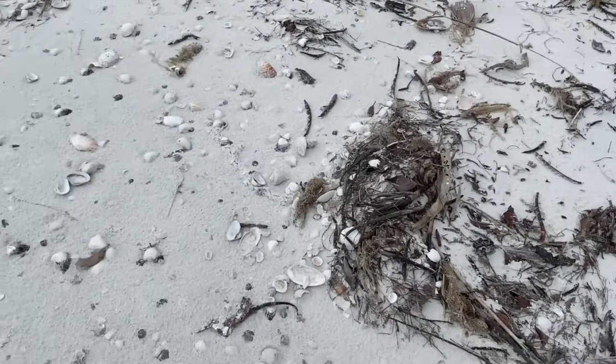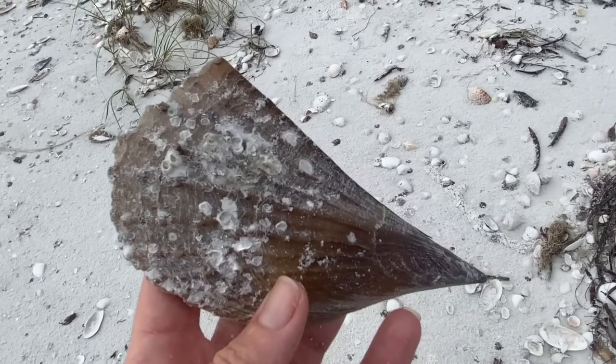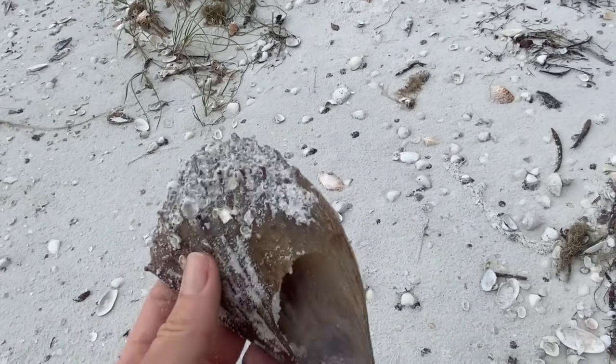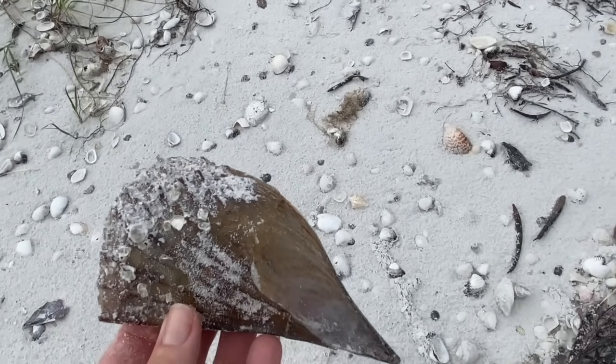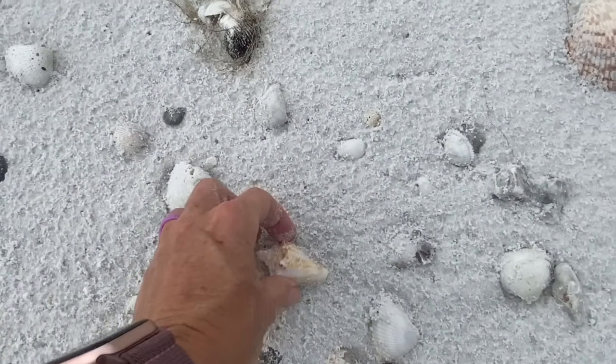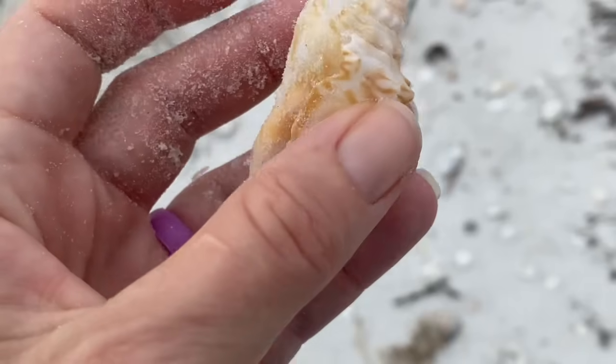And we're here up on the upper rack line. So earlier high tides have pushed this stuff up here. And we're looking at a pen shell. So this is the shell that nacre you'd find on the inside. It does appear as if it's broken off of this one. Oh, hi there. So that is a juvenile.